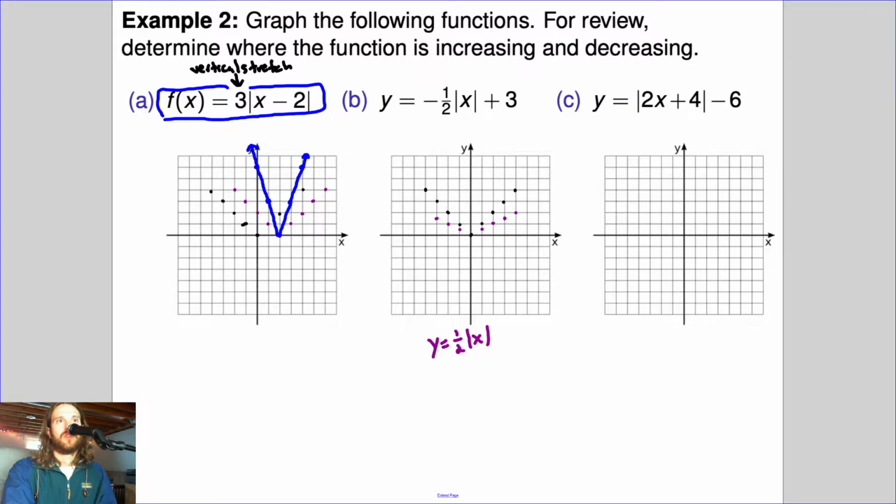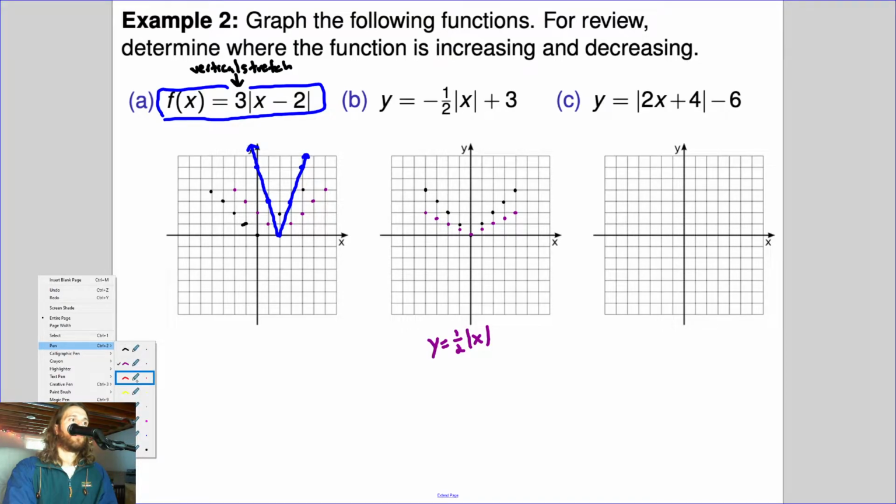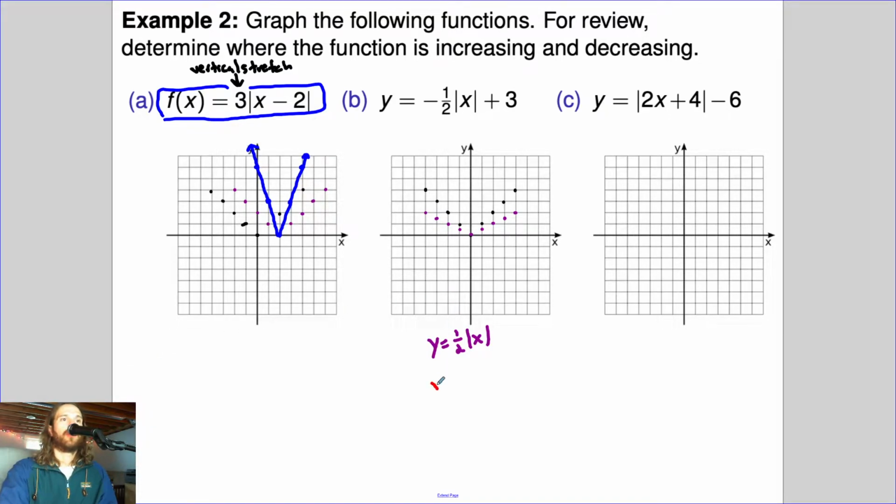Half of 4 is 2. It also, just for absolute values, is kind of half of 0, 0. It's just the slope. Okay, now we can take all those dots and we can reflect them. We're going to reflect them over the x-axis, so our new graph is going to look like this once it's flipped.